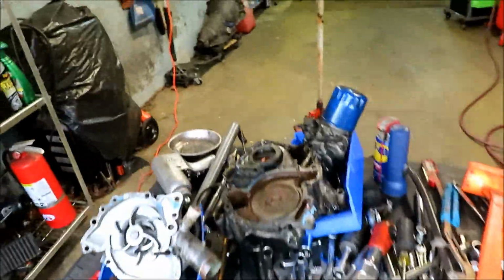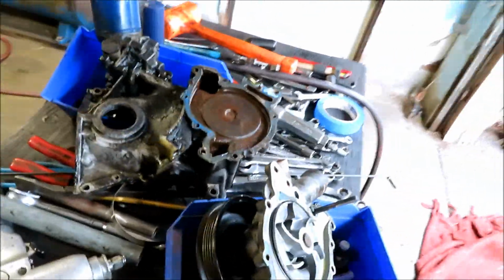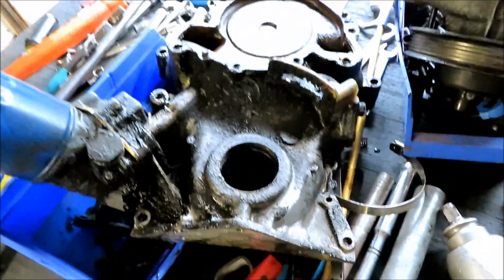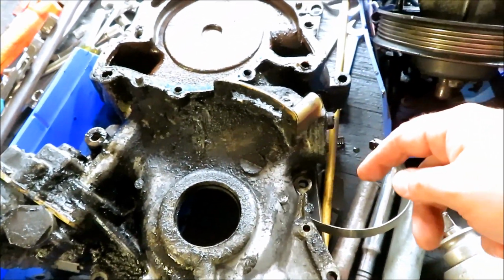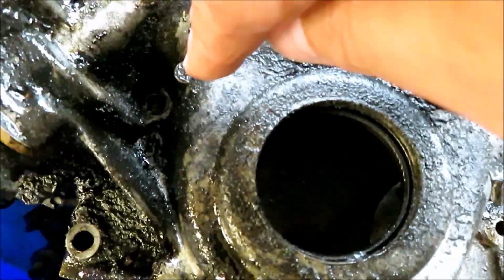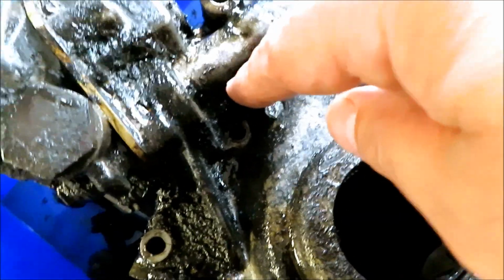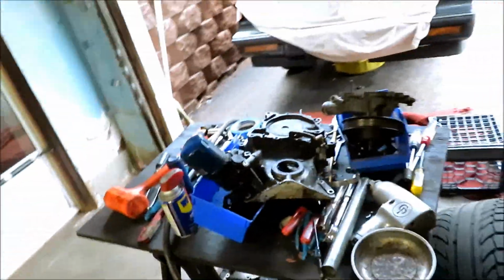Here's the timing cover. Get a little greasy, huh? This is the one that I missed, right there. So if you're going to do this, remember there's one hidden in there. Yeah, and that's it. All right, let's clean up my mess.